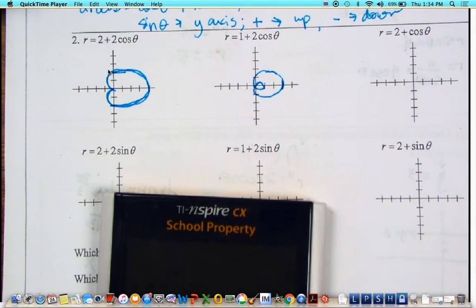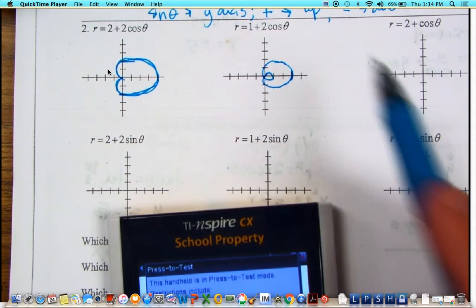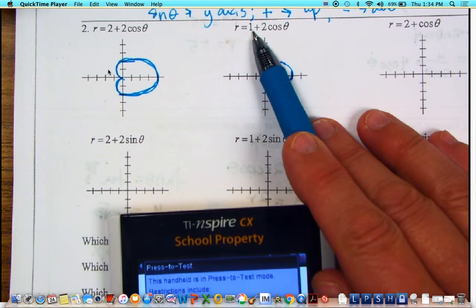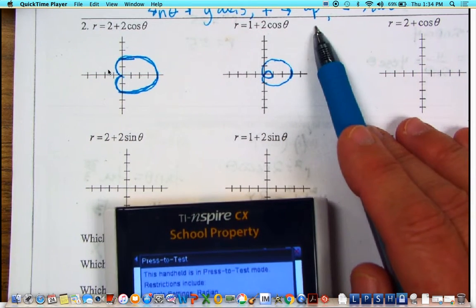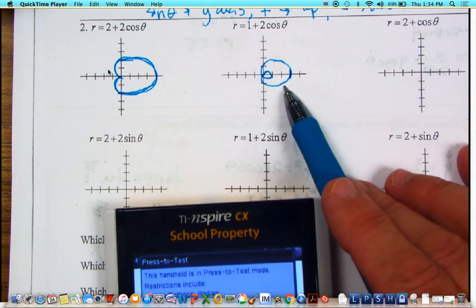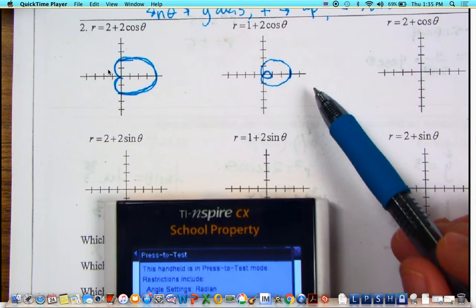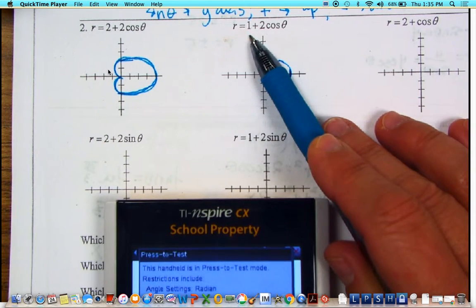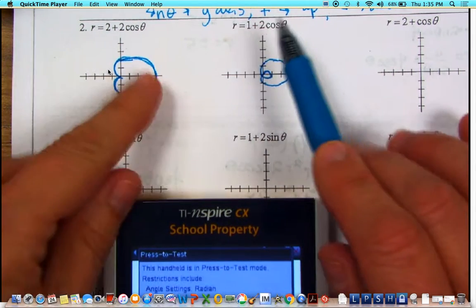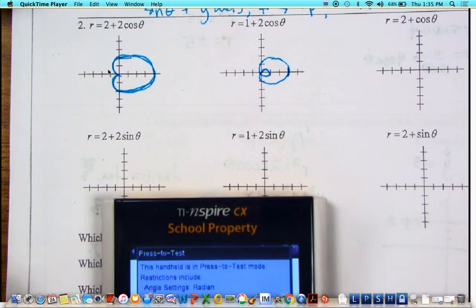Is the inner loop equivalent to what? Yes, it is. Since this number is smaller, and I think we call that A. I think it was like A plus B cosine theta. If A is less than B, it makes an inner loop. Okay? Like, so on here, it touches 1. It touches 1 because the first number is 1, right? Correct. It just goes above that, and it goes above that 1 because of that as well.